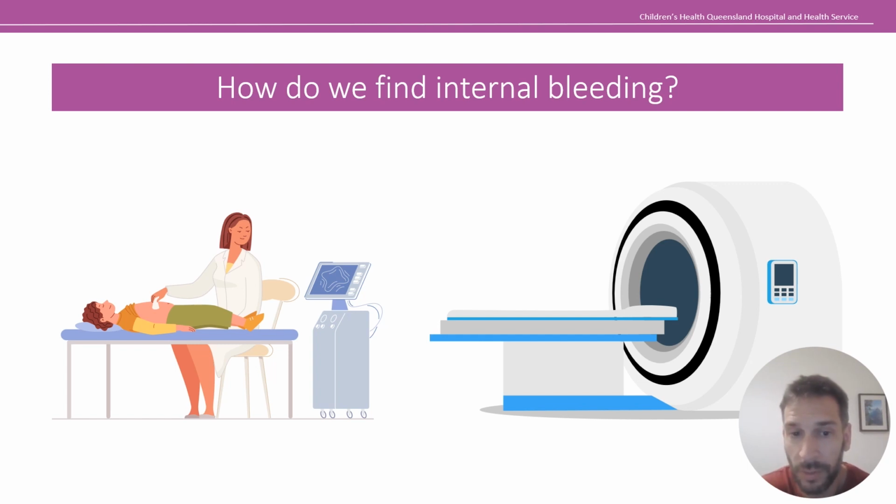Ultrasound does have a role, but it is much more minimal than in adults. And the reason for that is specifically to do with FAST scans. So in adults, in traditional adult trauma teaching, if you have a hemodynamically unstable patient and they have a positive FAST scan that shows blood in the belly, that essentially means that patient needs to go straight up to theatre, not muck around, not go to CT, and instead have an exploratory laparotomy to just get control of that bleeding. In kids, however, most injuries, even when they're surprisingly severe, can be managed conservatively.